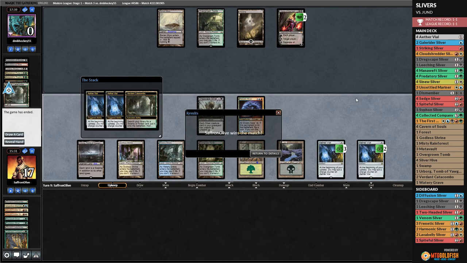An opponent cracks the fetch, gives up, and Slivers overcome Jund again. Again! Jund, I don't know why. Rend in Six seems so good against us, but we keep taking him down.